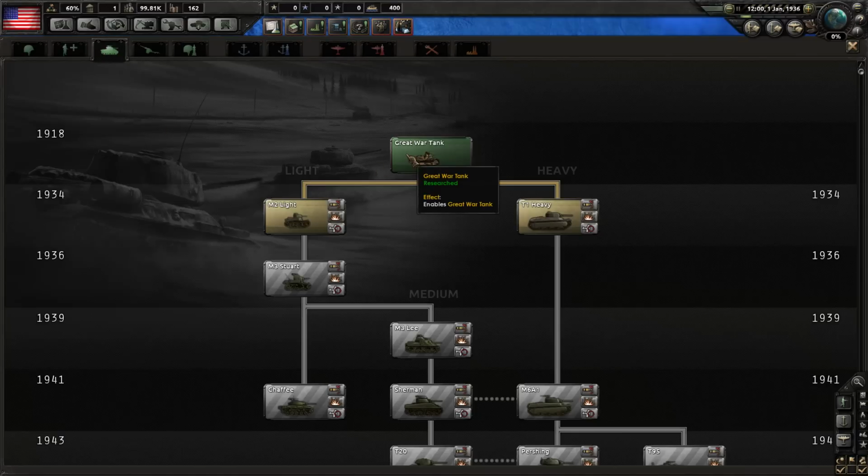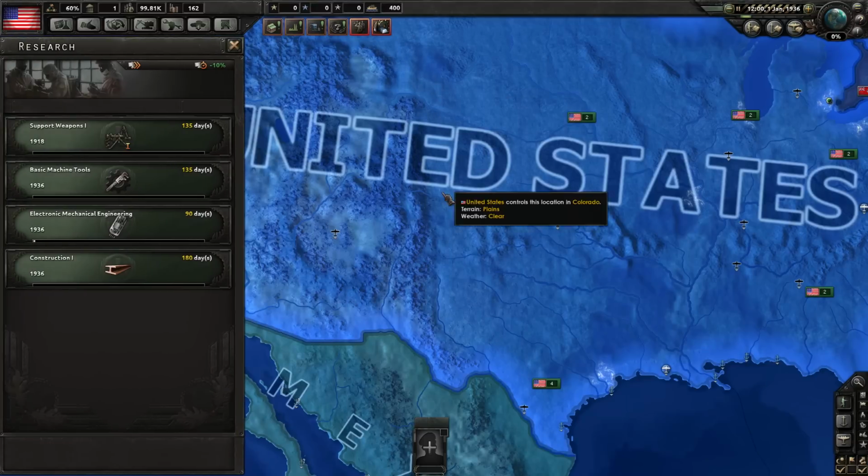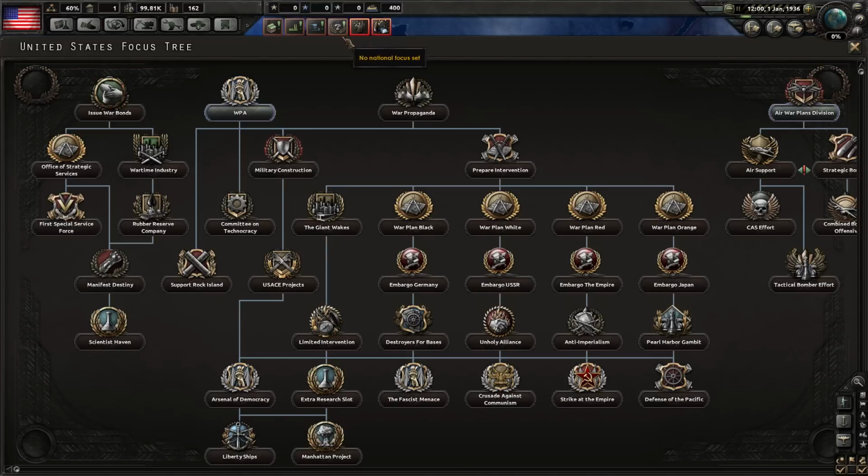Do we have any tanks? We do have Great War Tank, but that's all we have though. I don't know. It seems like we would want to do some industry stuff first. Like construction 1, just get a straight up construction speed bonus. Once again, it seems like if you get those things early, they will overall just boost your production. But I might be wrong. Well, I assume they boost it, but what I'm saying is that there might be alternative ways to go about things that are better.